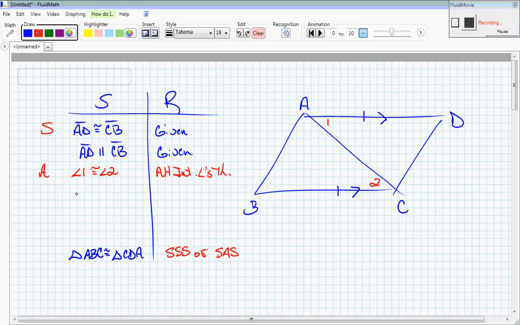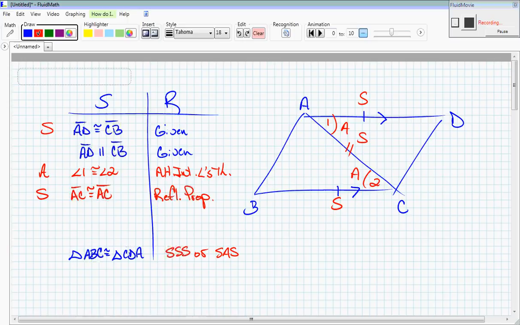So what we can say is that line segment AC is congruent to line segment AC by the reflexive property. And that's another side statement. So now we have side, angle, side, in that order. Remember, using side, angle, side, the angle has to be the included angle, or the angle between the two sides, which I guess we would consider kind of the vertex angle. So that's what we have here.